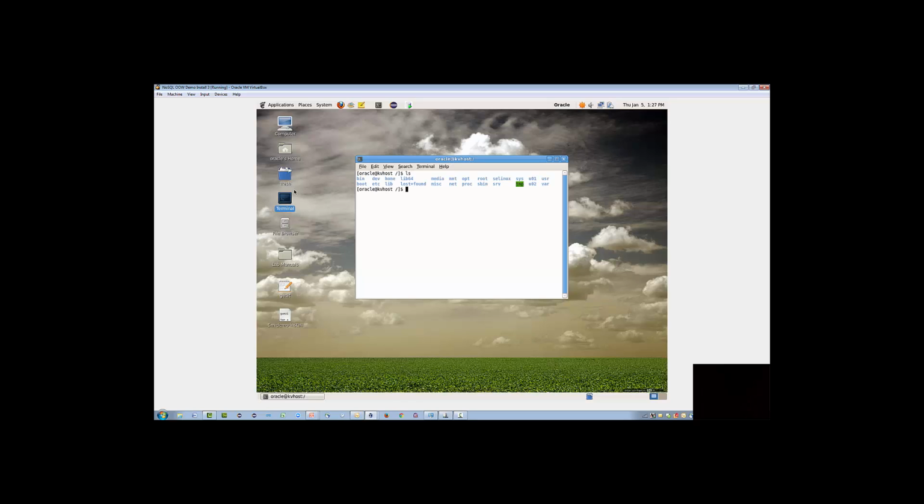So let me find that file. It's right here. So first I would unzip that file. Then I would tar that.